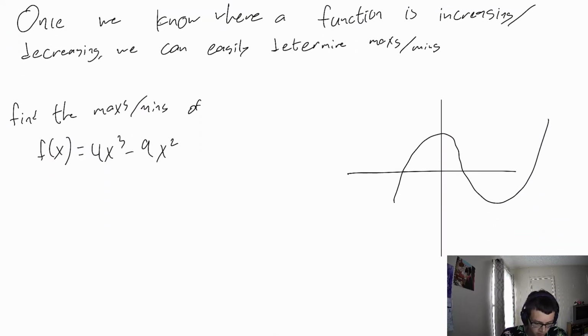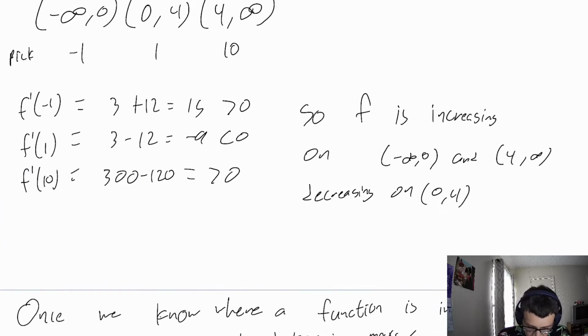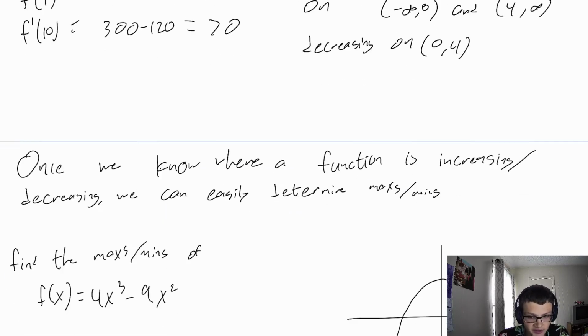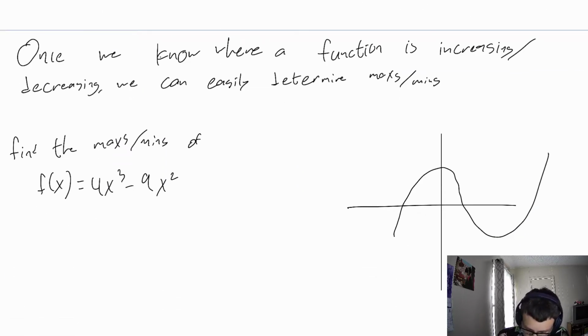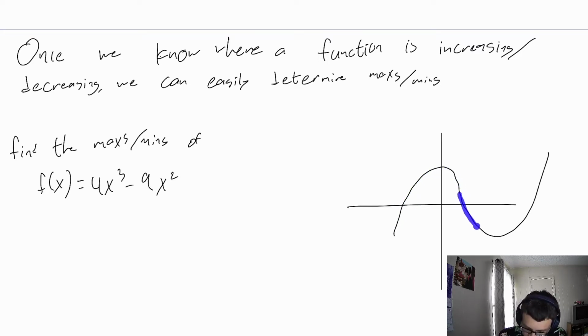All right, and one more of these that I'm going to just rush through. The same idea of finding where we're increasing and decreasing, we can also use it to find maximums and minimums, right? Because if we know we're increasing to the left of a point and decreasing to the right of it, we know that we're at a maximum. If we're decreasing to the left, increasing to the right, then we're going to be at a minimum.